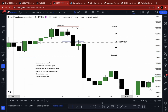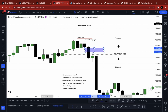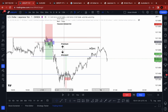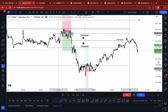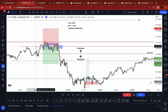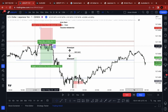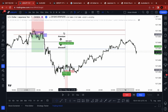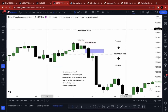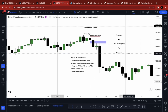Rewarding. Very rewarding. But you could also see, look at the speed. Look at the idea. The fair value gap. Think about this. Just like the Asian session, the sell setup. Where is this fair value gap forming? Above the opening price. Let's take a look at where a sell setup is. Look at this sell setup here. Where are these fair value gaps forming? Above the 8 p.m. opening price. There it is. Look at all those fair value gaps up there. And what happens? It sells. Is that not the same thing here, guys? It absolutely is. It's just a higher time frame concept. That's all it is. Higher time frame confidence.